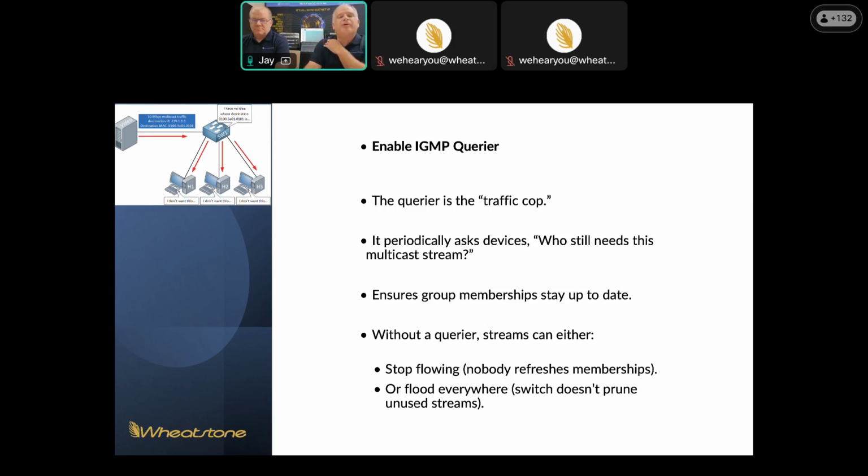The querier is the traffic cop. When I said that multicast is gremlins on your network, each WheatNet stream can be up to 5 meg. You get 30, 40 blades, hundreds of inputs. You're talking about a lot of bandwidth, with quarter millisecond packets arriving from point A to point B in less than 3 milliseconds. So to do that, we have the querier. By enabling that querier, it's only sending the data, or multicast, where you want it, when you want it.